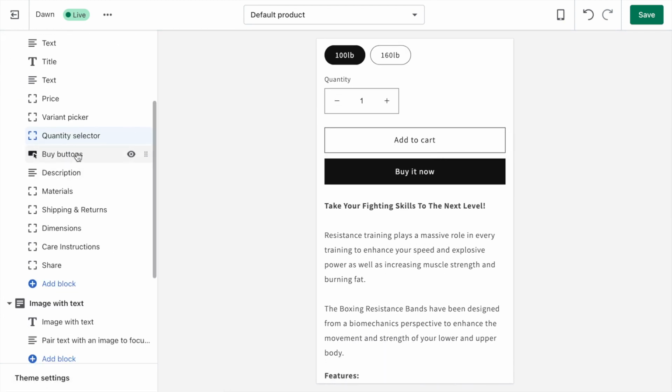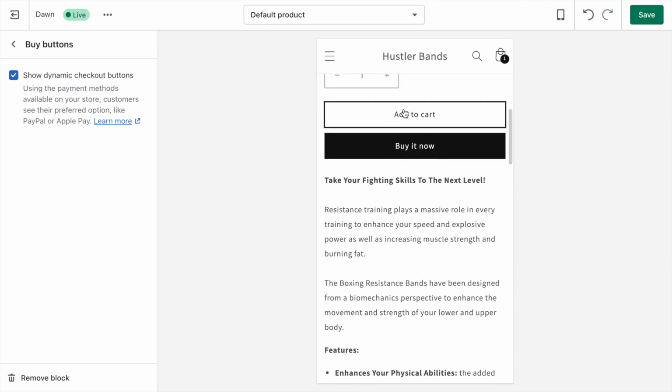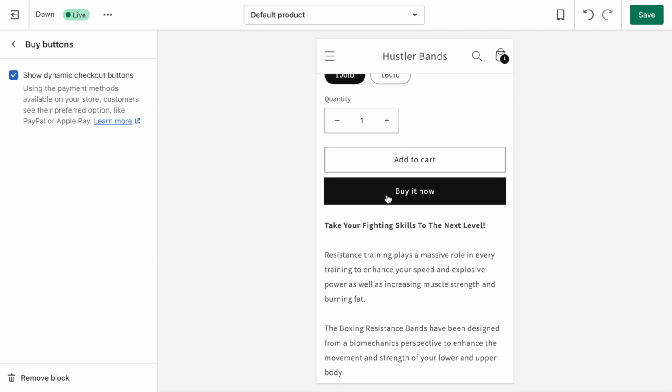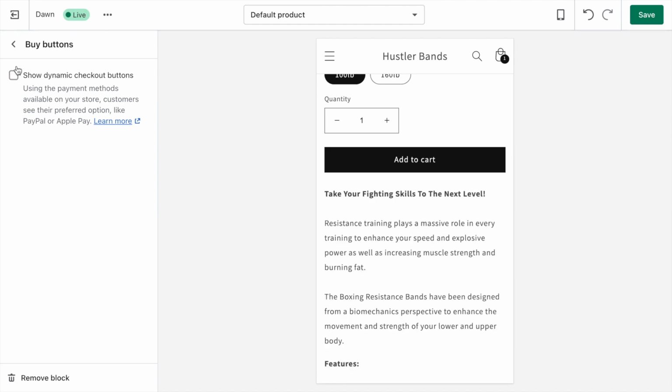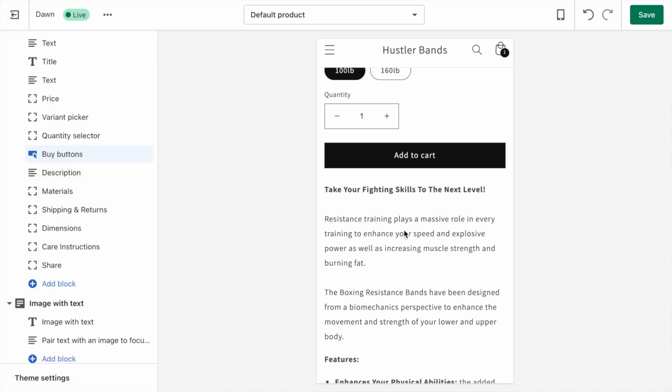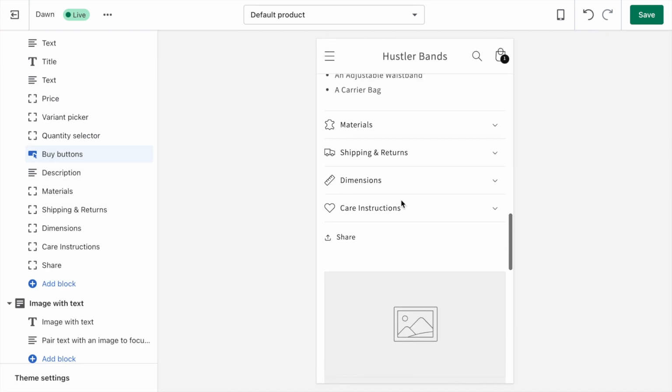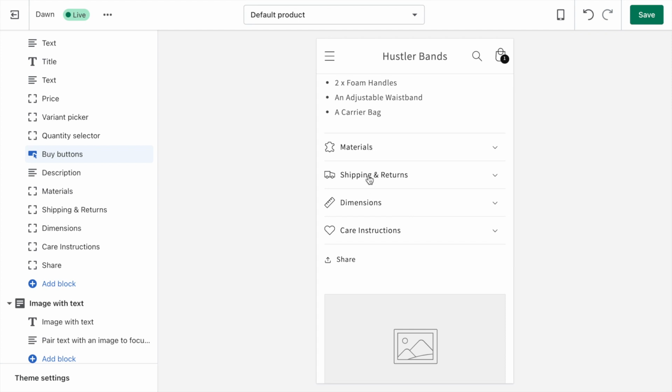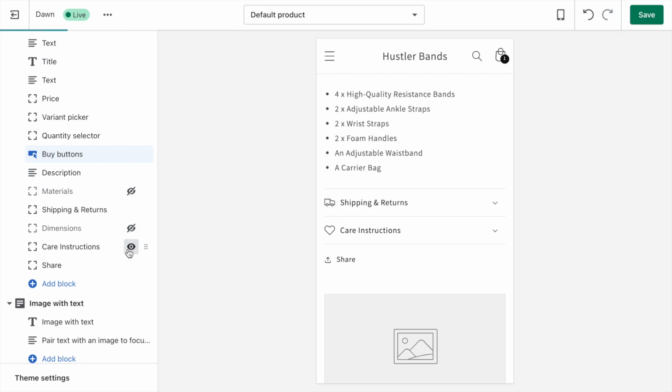You have the buy buttons. This here is an add to cart button, and this is your buy it now button. It goes straight to checkout. It can increase conversion rate, you can test it, but I usually just turn it off because I like my website flowing, meaning add to cart, initiate checkout, purchase. So I just turn it off usually. Then you have your product description here, which we made a bit earlier. The good thing about this theme is you have different tabs. Unless you're doing clothing, I turn off materials, I turn off dimensions, and I turn off care instructions.